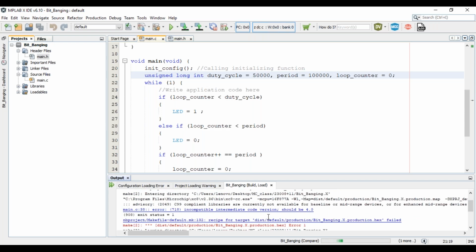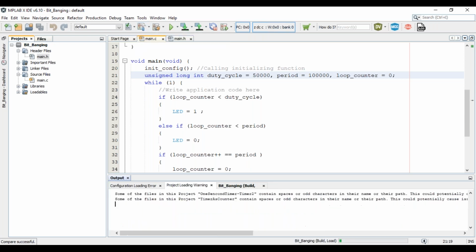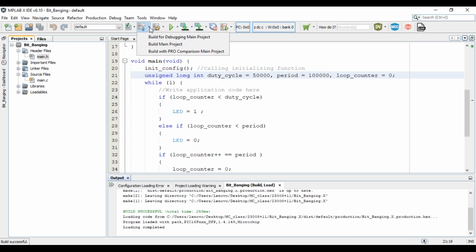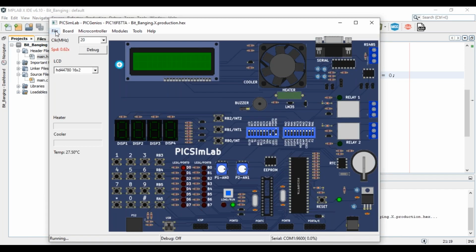Incompatible intermediate code version. One second. Okay, so now build is successful. So I'm going to do the file reload last.